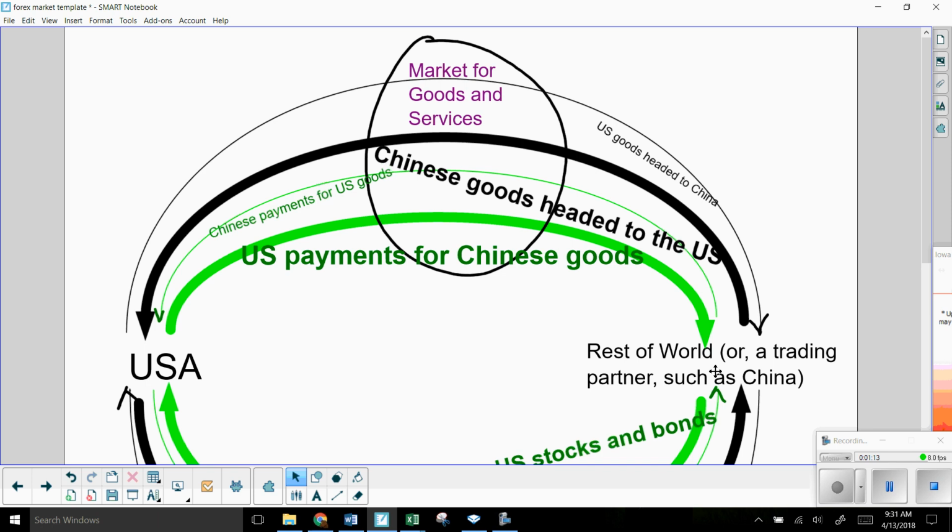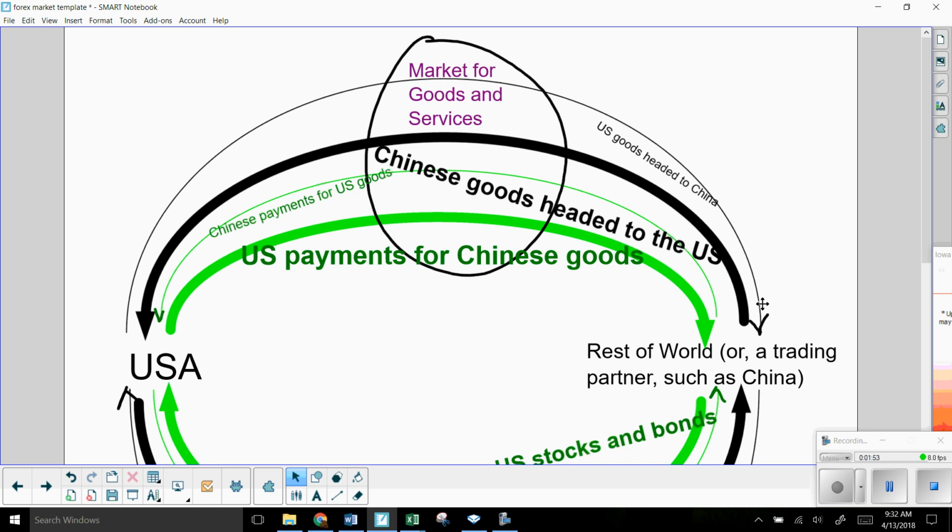This is, of course, the subject of a lot of popular media coverage among politicians and things when you hear about trade deficits and so forth. We'll be able to work that in a little bit too. Okay, so these arrows and their width represent flows of money if they're green arrows, flows of goods and services if they're black arrows, and their width represents the proportion of those flows. So you can see here that's a big payment that the US makes to China right there, that big fat green arrow, in exchange for this big fat black arrow of Chinese goods. And if you look around your house for Chinese goods, I bet there's plenty of goods that are made in China, right?